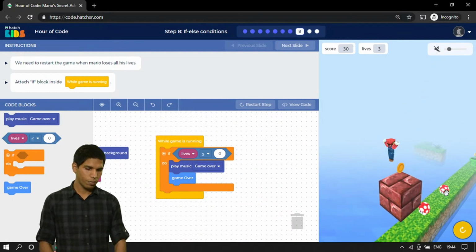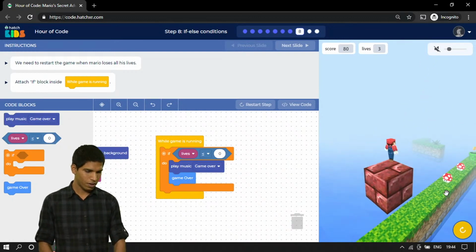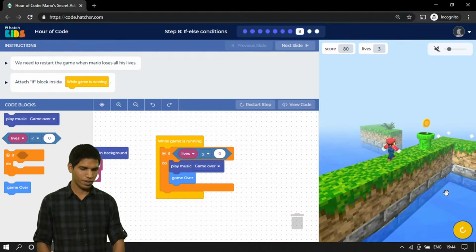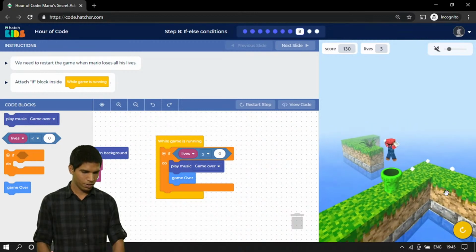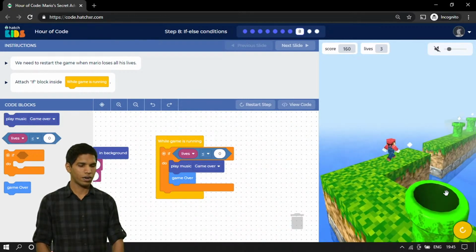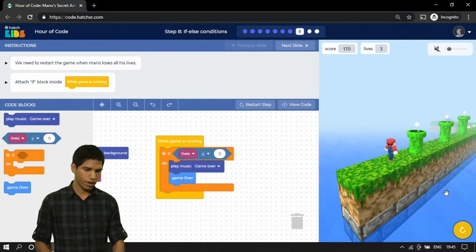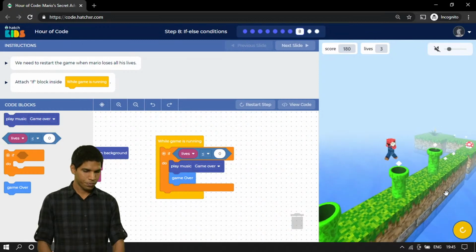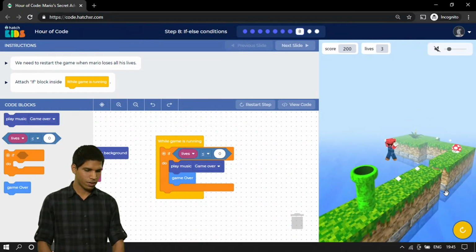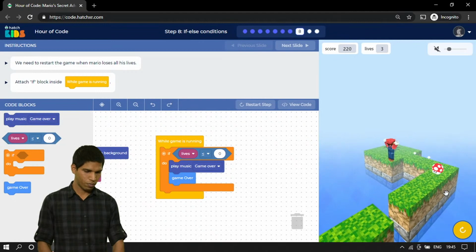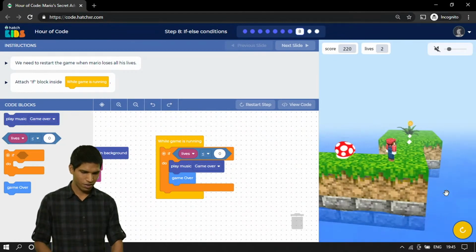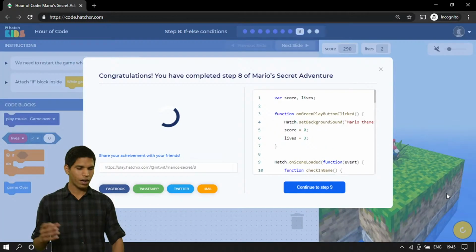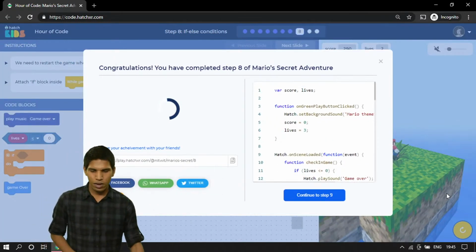So I jump and I try to avoid the enemies. Oh, yes. Okay, good. I avoided the enemies. Now I just have to solve the path. The paths become bigger and much more complex as the steps progress. So I have this. Yes, I have one more enemy here. Let's just hit it. We have 3 lives. Okay, so we have lost 1 life and I have successfully completed step 8.